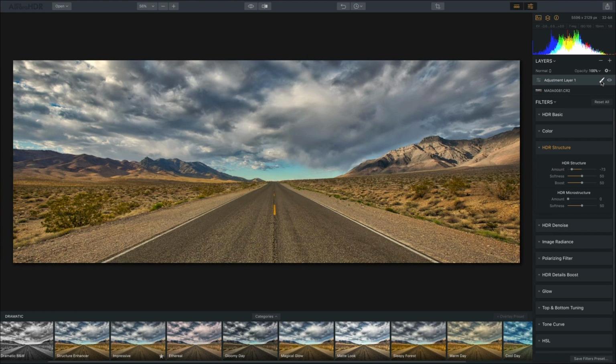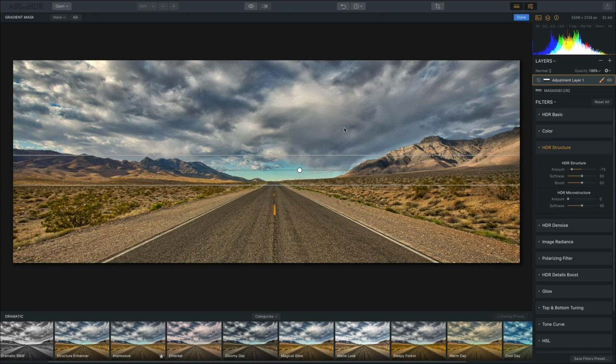So to access the masking feature, you go to that specific layer, and you'll see there's a little paintbrush. And if I click on that paintbrush, it should turn yellow when I click on brush. You have a couple of other options here. Instead of painting something with a brush, you may want to do a radial mask, which is a circle mask, or a gradient. So if I know I have a pretty even space, I could go in and say, okay, gradient mask. When I click on that, I can go ahead and draw that gradient. And what happens here is part of my image is affected and part isn't.